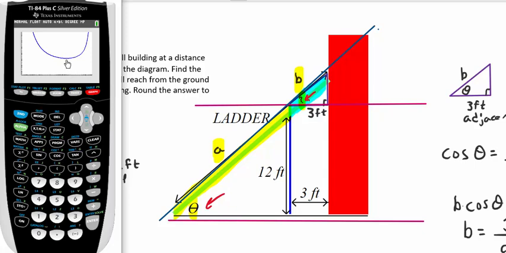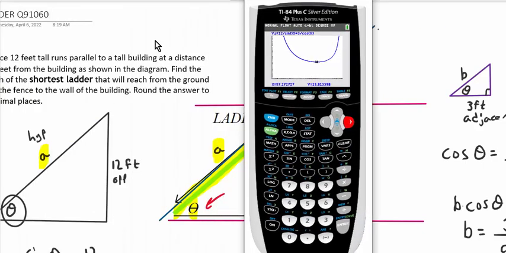Okay, so I'm seeing a definite minimum on the graph, so I don't need to change my window. You could get an estimate of the answer by just pressing trace and scrolling over to where the minimum appears to be. So somewhere around 56 or 57 degrees, that is the angle that produces the ladder of shortest length, and that shortest length is around 19.8 feet. But we want to use the full accuracy of the calculator. In fact, the directions would round the answer to 3 decimal places, so I want to use the full accuracy of the calculator to get this minimum.